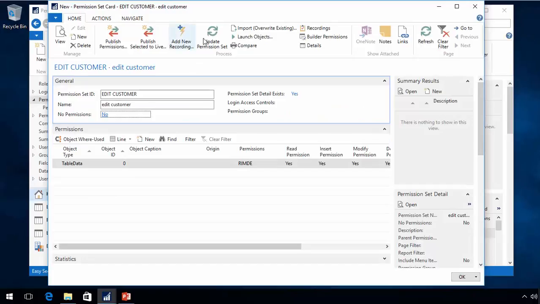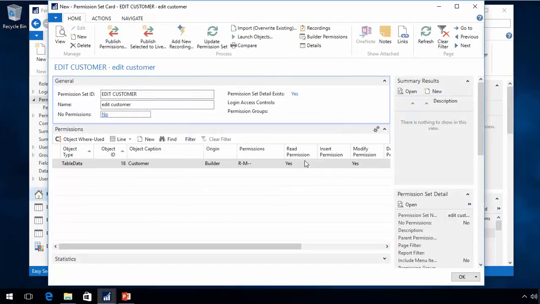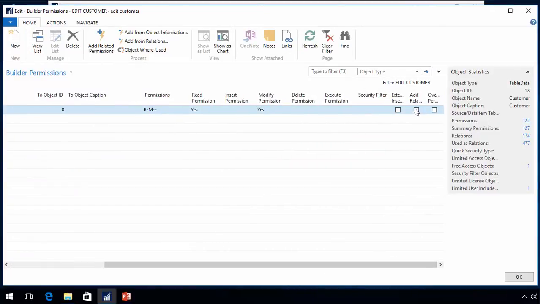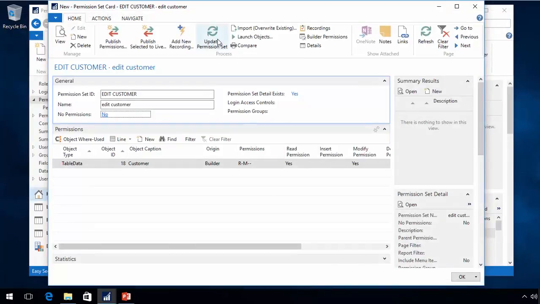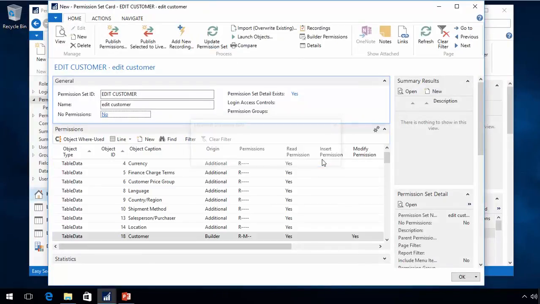Without doing anything else, this of course will only give me one record, like a traditional NAV permission set. If I go back to my builder permissions and say that I want to add the related permissions, and I now update my permission set, I get 43 permissions in here.